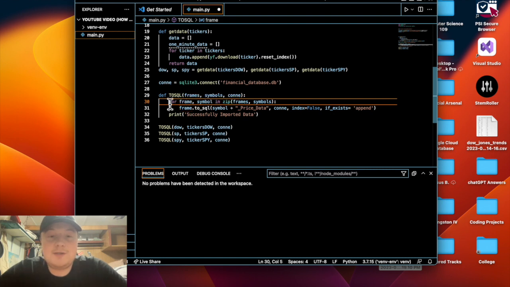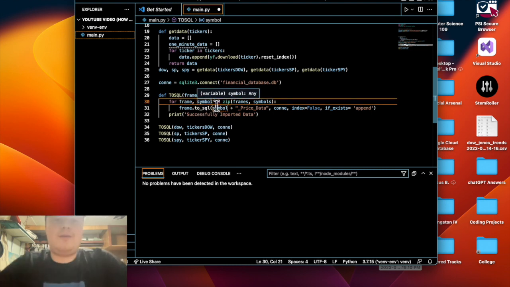Like you'll see here in a second, each table in this database that we're creating will be separated by the ticker name. So like Apple, AAPL, Dow, DOW, stuff like that. It's essentially creating the name in the table for each database. And this right here, symbol, will be the ticker.